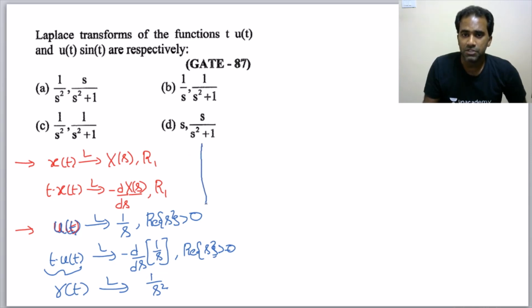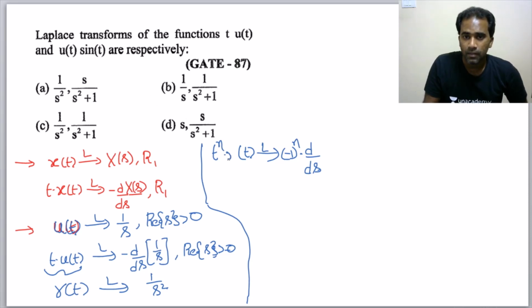Similarly, let me give you some general result here regarding this property. So t to the power of n into u of t. If you multiply by t n times, then what happens to the Laplace transform? N times differentiation happens with respect to s, and n times the minus sign also will be applied. So it is minus 1 whole to the power of n. Same property repeated n times. So the property for the general case: t power n into x of t is minus 1 whole power n into d power n by ds power n of X of s. ROC does not change.